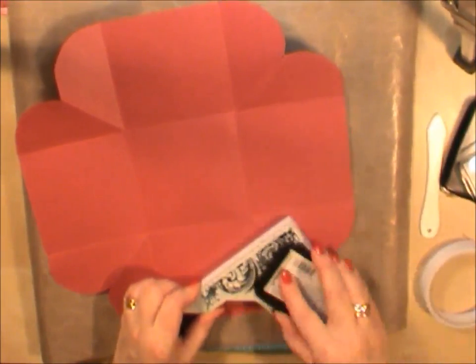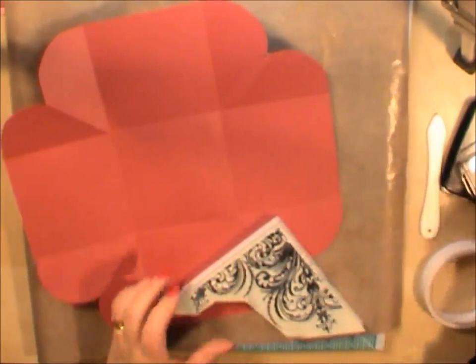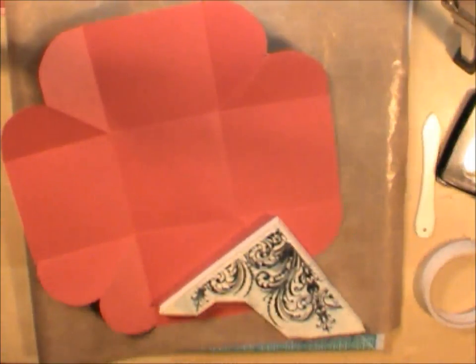You can do any swirl you wish in the corner. As I say, you don't have to put anything at all. I just think it needed something to finish it off, really. That's why I'm doing it. I'm trying to find my foam mats, which I can't find.